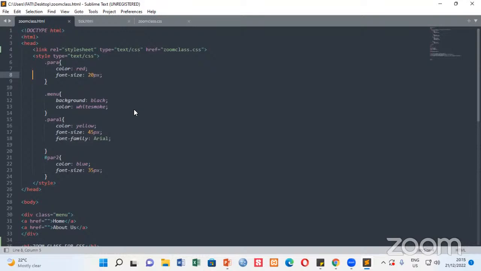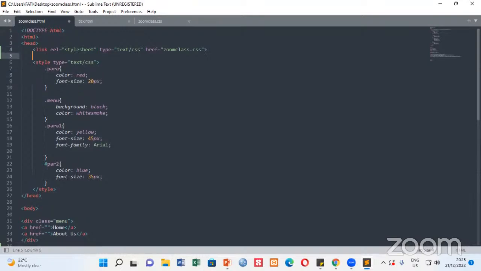If you have a lot of elements in your HTML file, you can style some elements in different style sheets. Then you just keep on linking those style sheets. You can have as many as you wish or as you can handle. It helps in organizing the work.